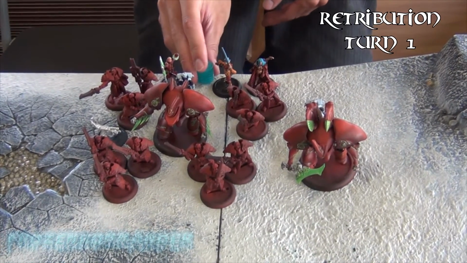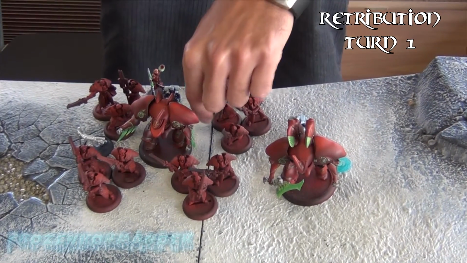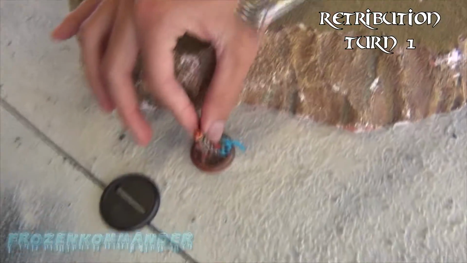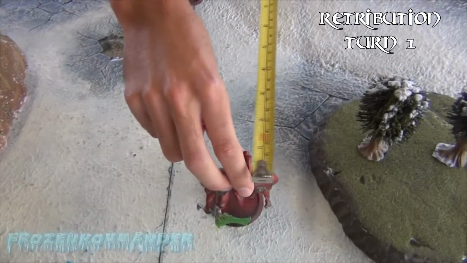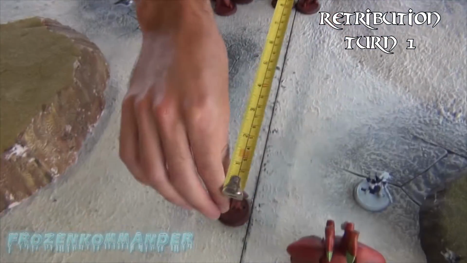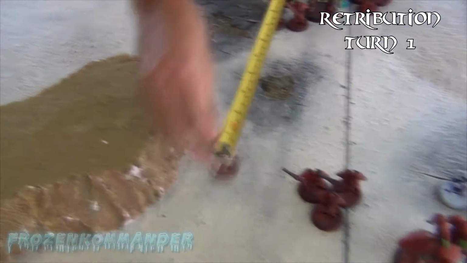Retribution, turn 1. Retribution starts off the turn by allocating 1 to the Phoenix and 1 to the Discordia. The Mage Hunter on the hill activates and runs 9 inches. The other Mage Hunter activates and also runs 9. The Phoenix activates and runs his full 12 inches. And the Arcanist activates and runs behind. The Dawnguard Sentinels activate and run. They stay in their group of 3 to make use of defensive line.